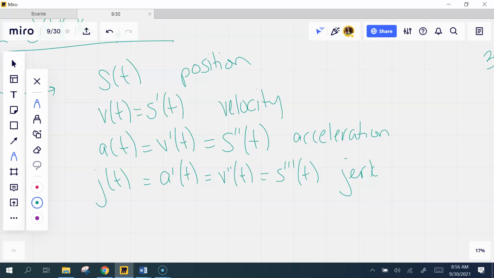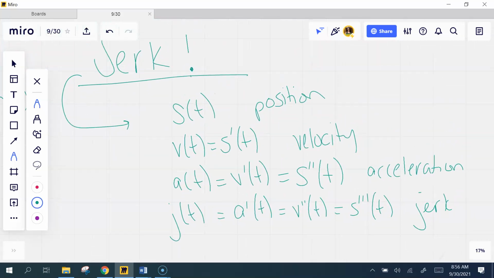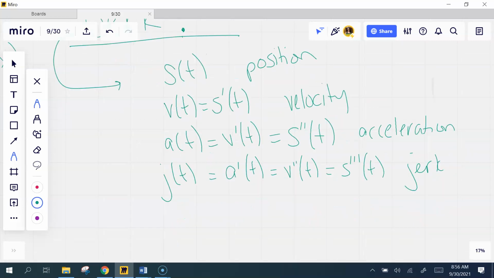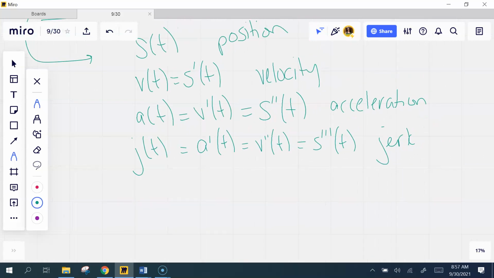What does it say to the left? Well, I'm not sure if y'all knew that. Jerk. What's wrong? I don't even know what y'all are talking about. So basically, let me put it this way. If you're on a roller coaster, right? Whenever all of a sudden it starts going faster, and then it gradually goes. Right.